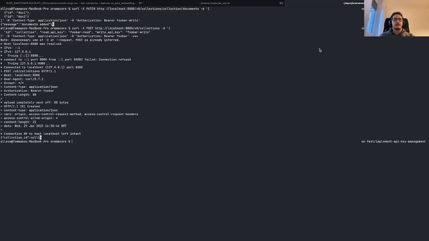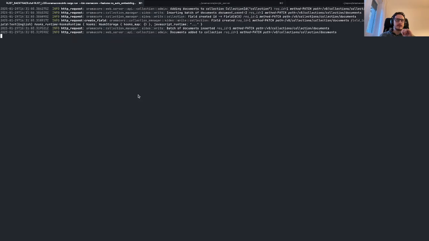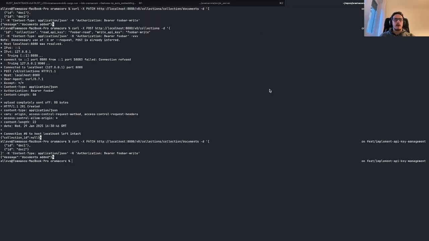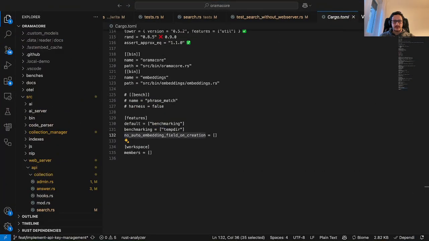What happens if I insert documents with the right document added? Perfect. Good. Now I want to perform a search. If it works, we are done.